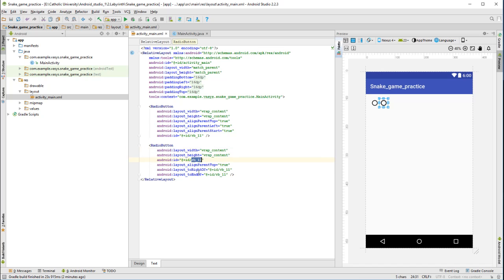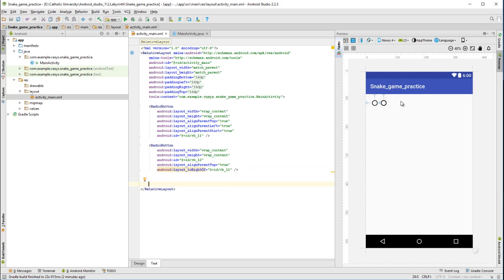The ID is radio button 12, align parent top true, and the more important one is this, to right of radio button 11. The other one we basically don't need. In general, if I delete that next one, nothing will change.